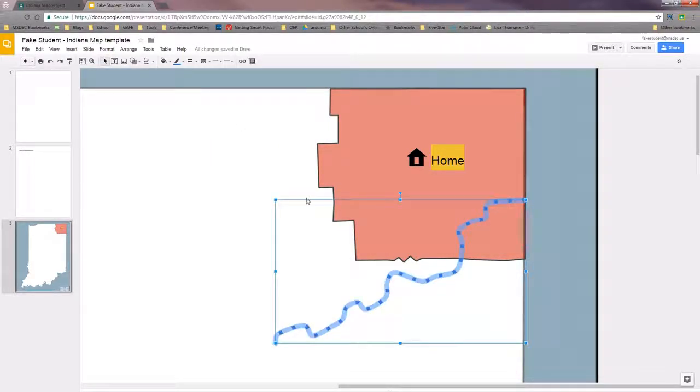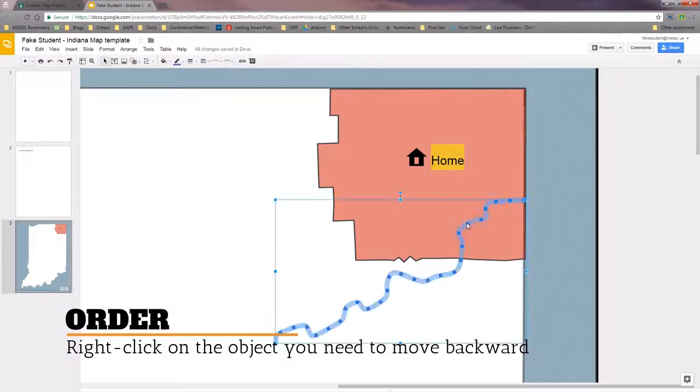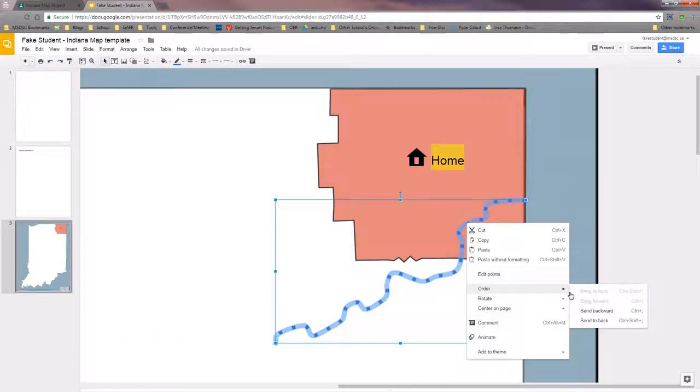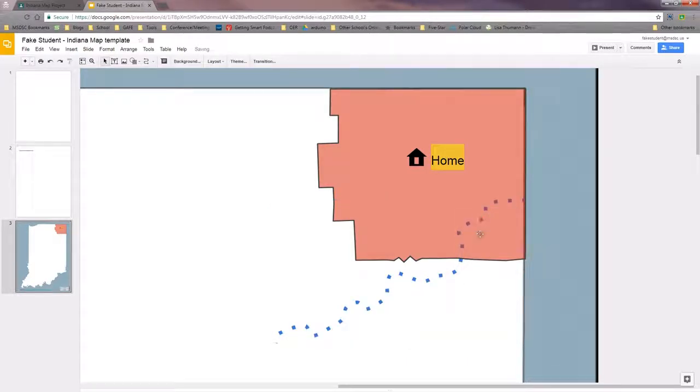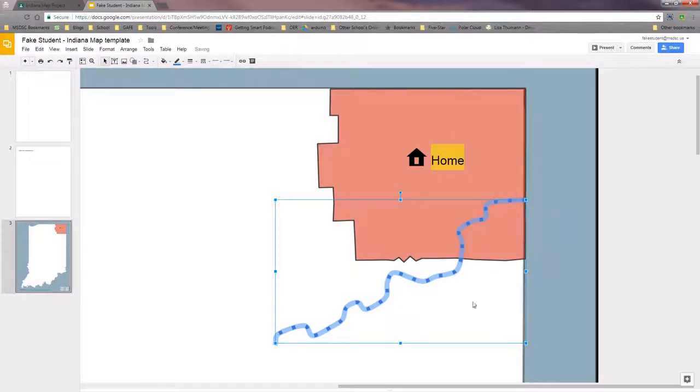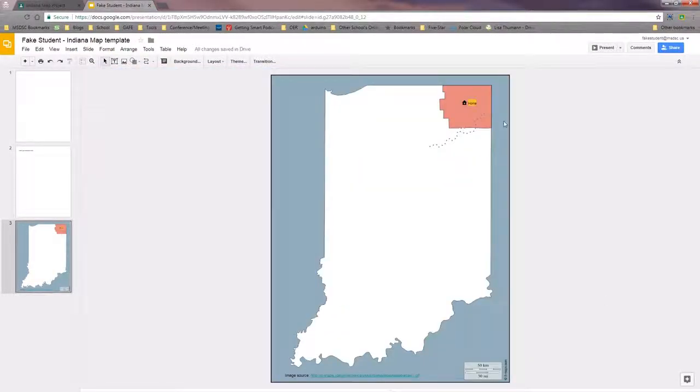What I am going to show you is that you are able to even layer things. So if you have something that is on top of something else, if I click on this object, I can hit the order and you're able to bring things backward or bring things forward. This one is all the way to the front. So when I right click on it or two finger click on it and I choose send to back, it's now behind my other shape. But because the shape is translucent, I'm able to see it still. I'm going to choose the order option again, and you'll see that I can bring it forward as well. I'm going to zoom back out. I'm going to show you my work.